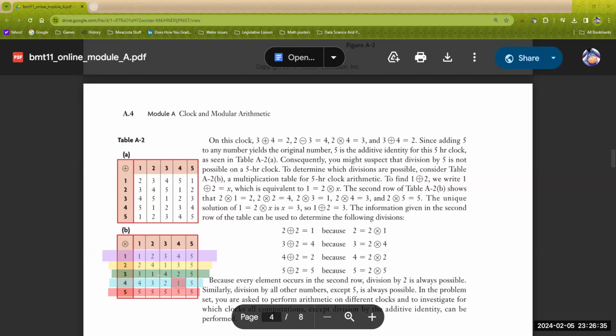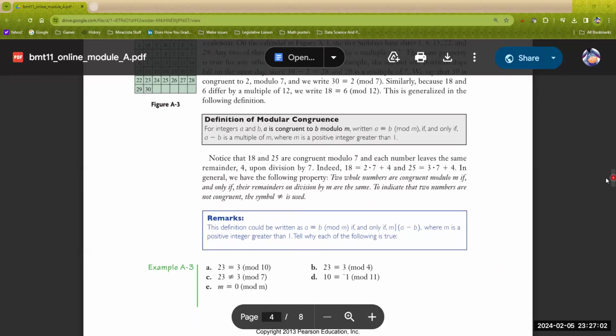Another way you could do it is you go and find any row that has a 1 in it anytime. If it has a 1 in it, you can divide by that number. So you can divide by 1, 2, 3, and 4 because each of those rows have a 1 in it. Remember, if you have a 1 in it, that's kind of telling you the multiplicative inverse. So a couple options there. Hopefully one of those works for you and lets you explain to the student exactly what they are looking at.